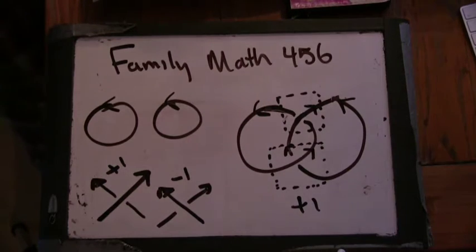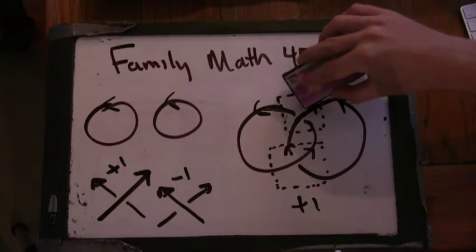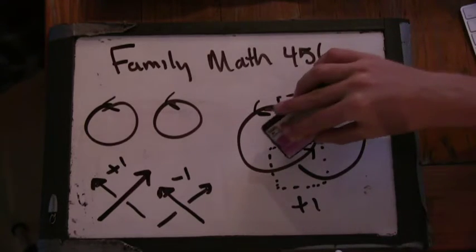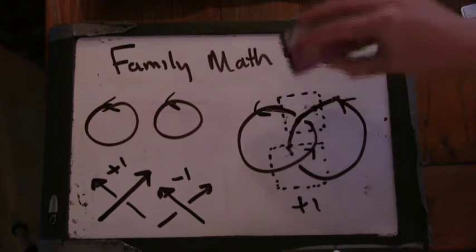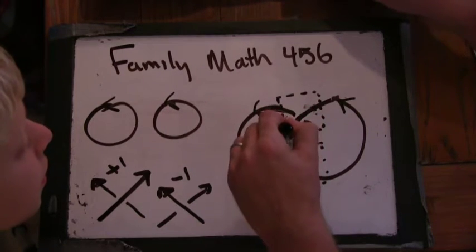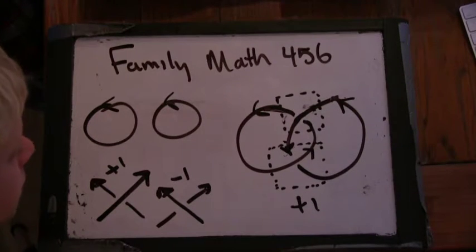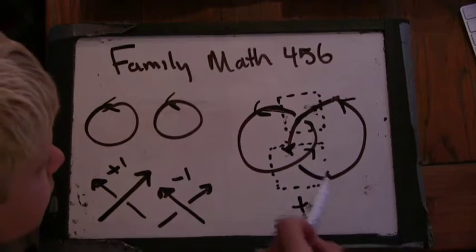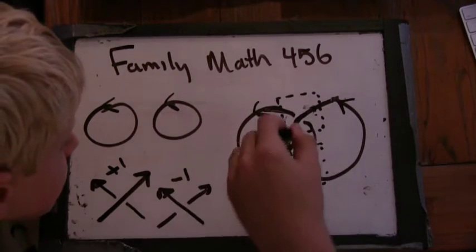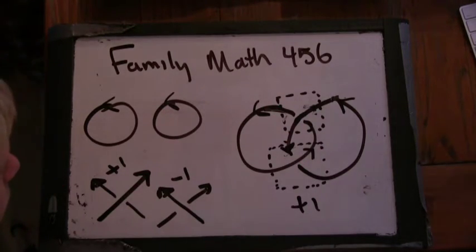Oh, geez. Sorry. You're absolutely right. I goofed. Let's back up. My mistake. Thank you. This one's going this way, but this one's going this way. Okay. So now we have a little bit more difficult situation. We have the over going this way and the under going this way. So which one of these two things do I have?